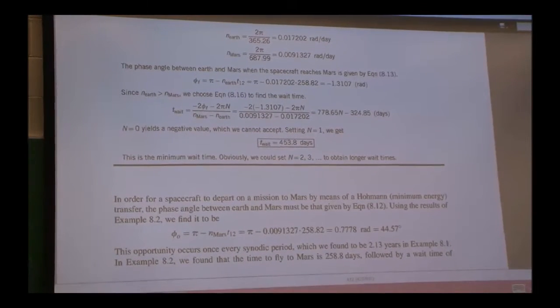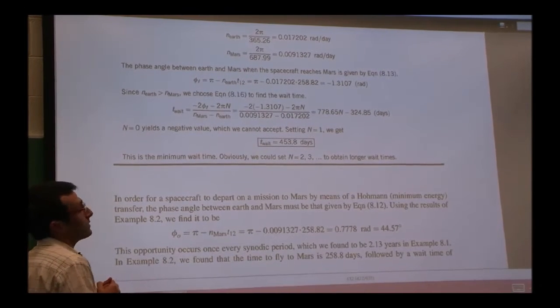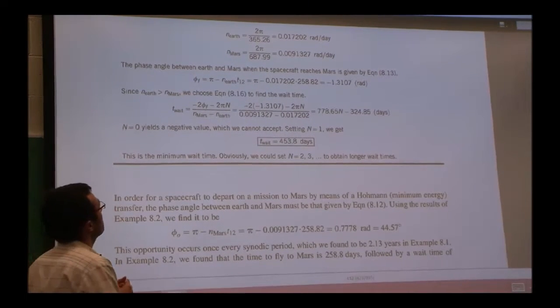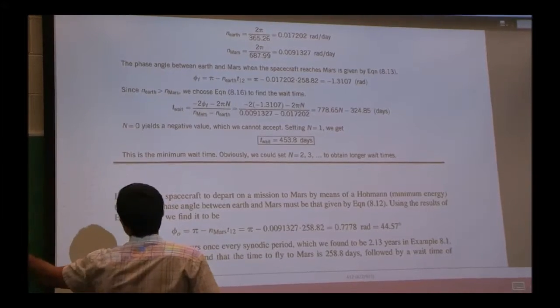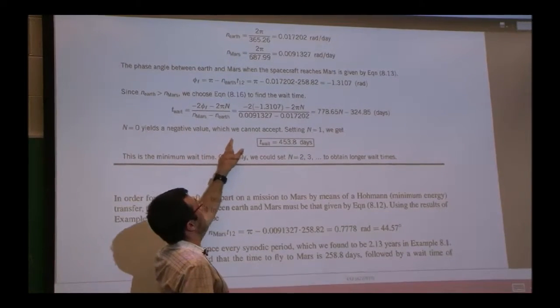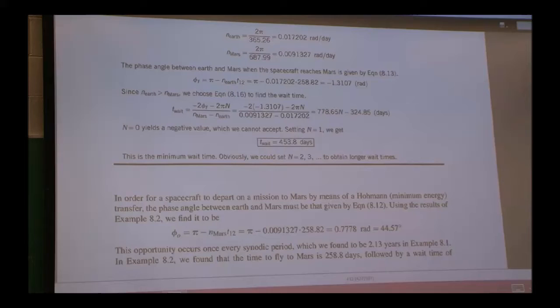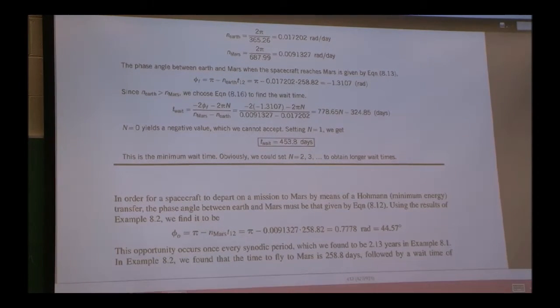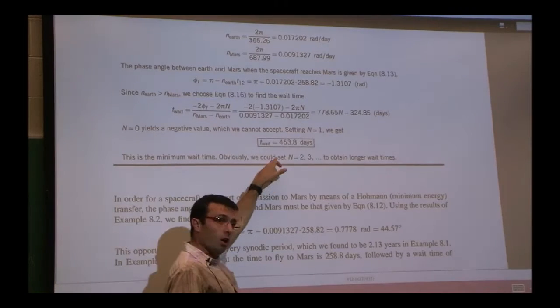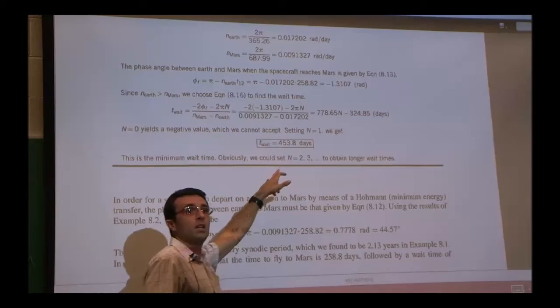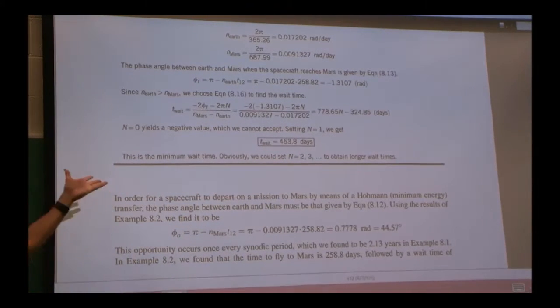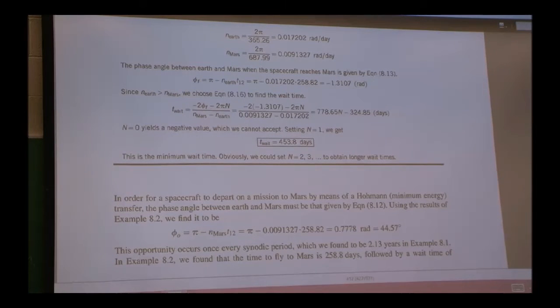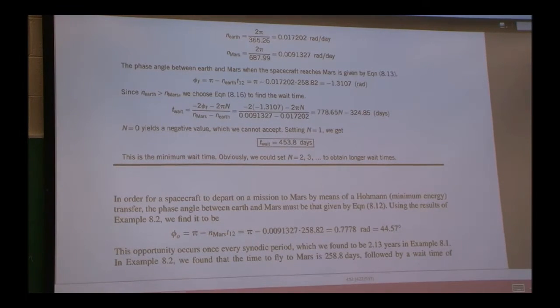And if you then want to compute the wait time until the moment you can actually burn and come back and rendezvous with the Earth coming back, I'm applying the first version of this formula where here they're telling you if you set n equals 0, you get a negative number. Not a good thing. With n equals 1, you get a positive wait time, which is a long time. That's how long you have to wait before the planets are in the right configuration and you can come back and hope to meet the home planet.